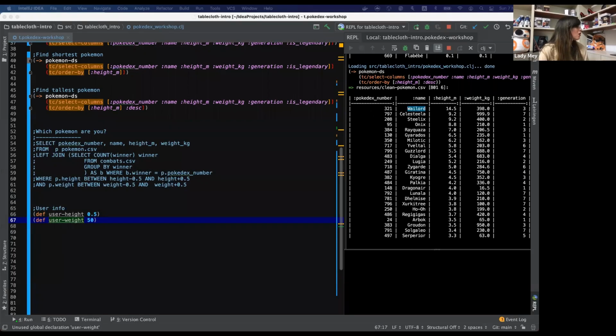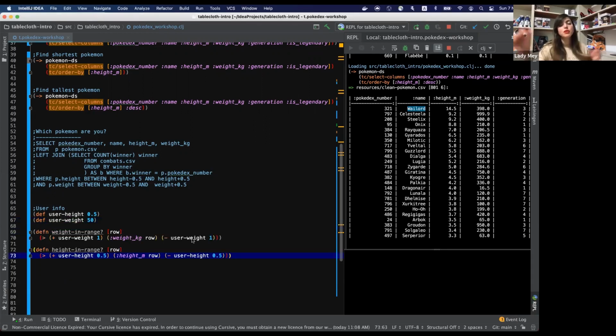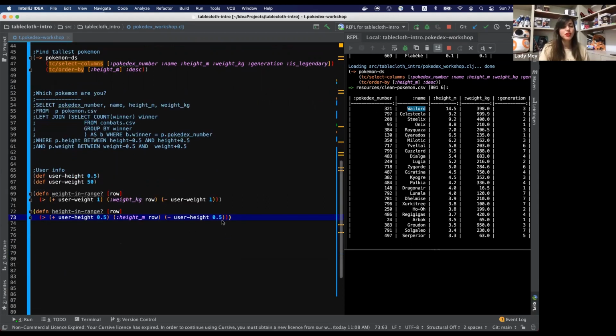And now let's take these two functions. These are two simple functions written in Clojure. What they are doing is we get a row from the CSV as an input, and the row from the CSV will be given to us as a Clojure map, key value, right?